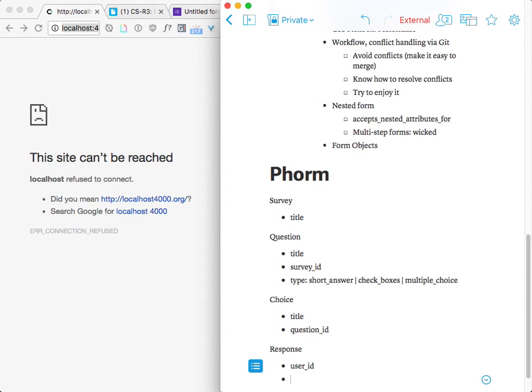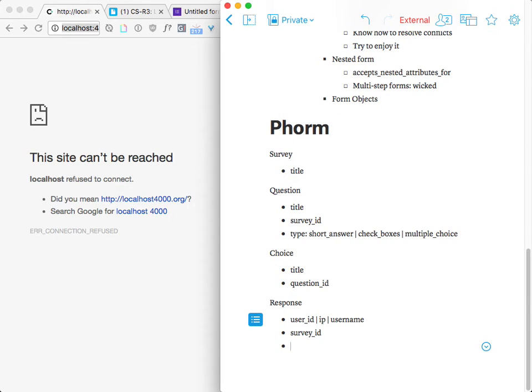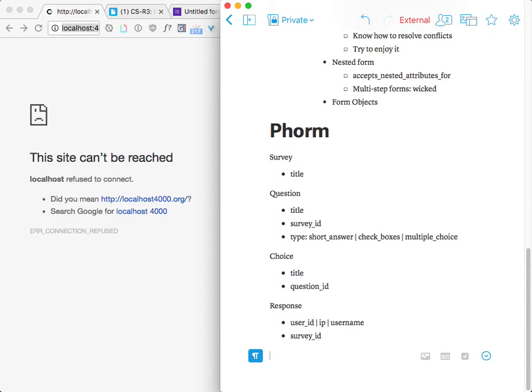Of course, you can have multiple times, but how do you store that? This response, you store what user is taking what survey. Of course, here you can actually store either IP address, similar to chat one, or username, or whatever. Maybe it's optional, anonymous. What else is in response model? Answer? So it means a response has many answers? Yeah. Good. So it's called answer.